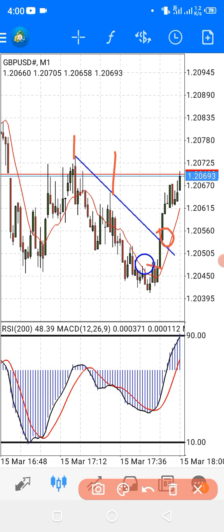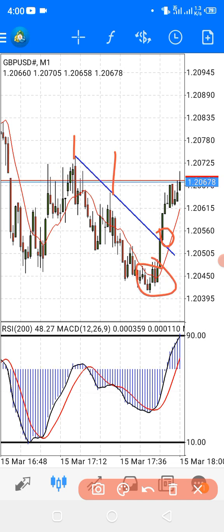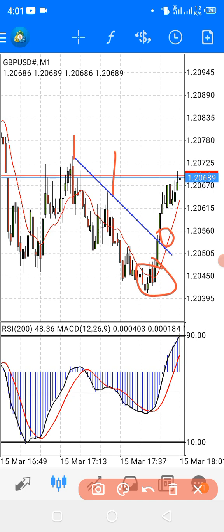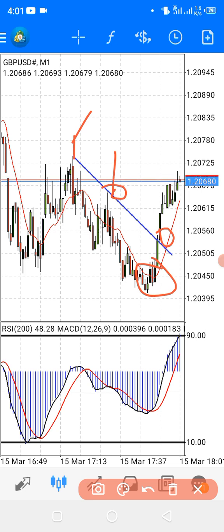But right here, the market actually changed its structure to become a bullish market, or to go long, right, on a bullish trend. So right now, as you guys can see, the first one hit the trend line, it came down, it served as a support that pushed the market down. It came testing this point again, then it came down. Now the third one, which is actually this one, it broke through that trend line.